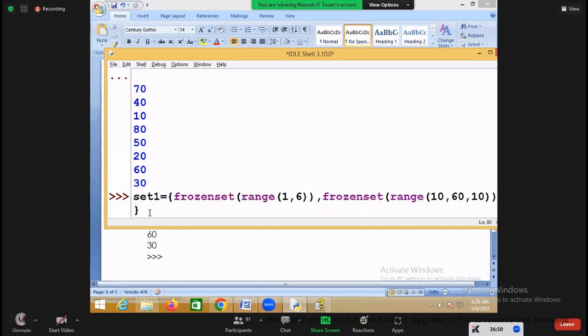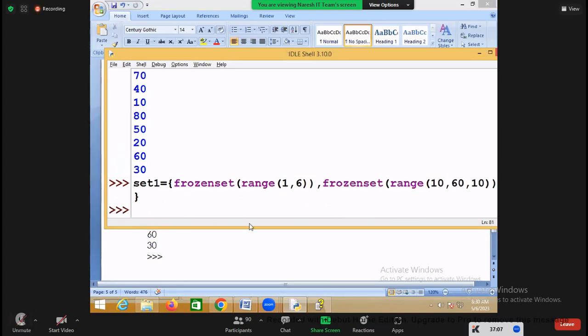Inside this set, how many sets did I create? Two sets. The first set is having how many values? 5 values. The second set is having how many values? 5 values. This range is 1, 2, 3, 4, 5, and this range is 10, 20, 30, 40, and 50.